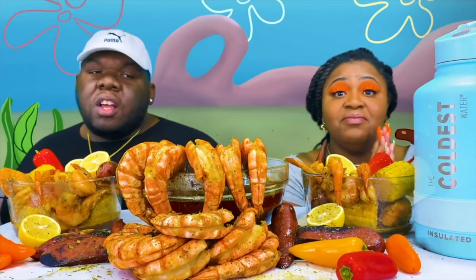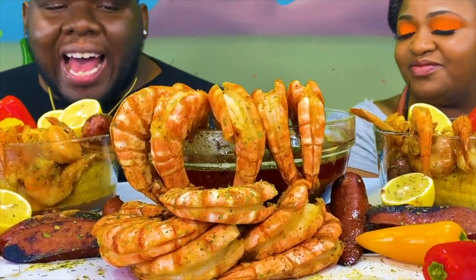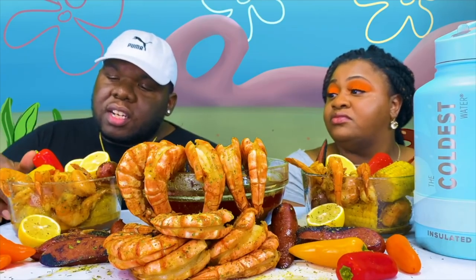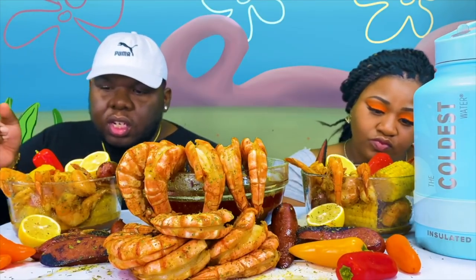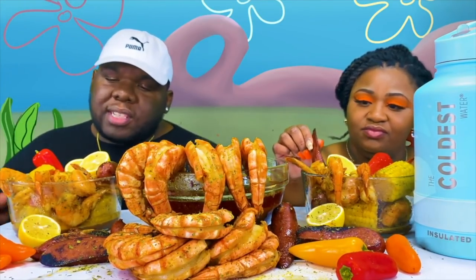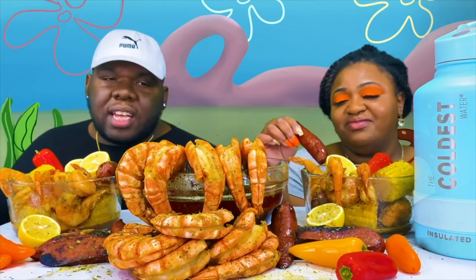Amen. All right, guys, so what we have here is we have some big old tiger prawns. Also, we got some sausage in this bowl. We got a little bit of corn. Like I said, sausage. Got some colossal shrimp and just lemon for squeezing. Got some sweet peppers in front. Didn't have any potatoes today. We just didn't feel like potatoes, so no potatoes.